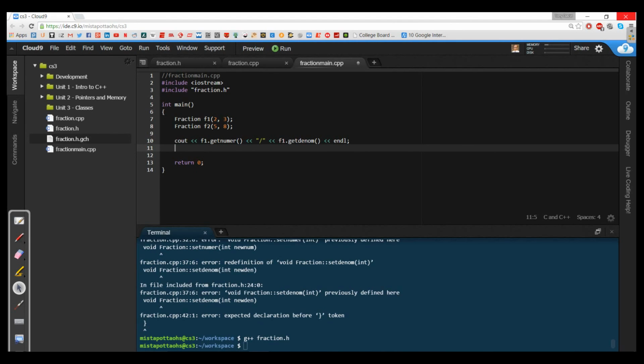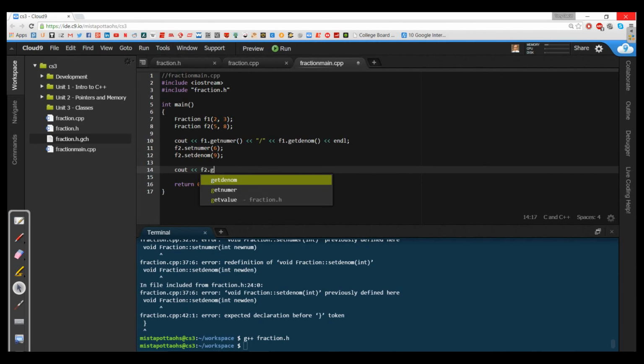I also want to test the modifiers, the mutators that we have. So I'm going to say f2.setNumerator, and I want to set the numerator to 6, and f2.setDenominator to 9, basically incrementing each of those by 1. And then I want to cout f2, the getValue method that we wrote. So I'm going to save this and we're going to compile this.